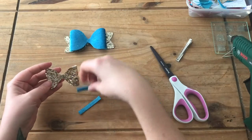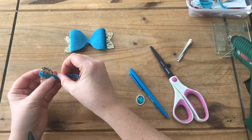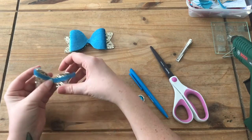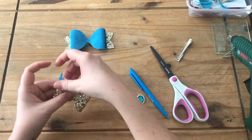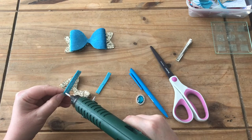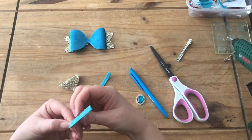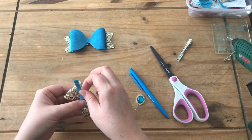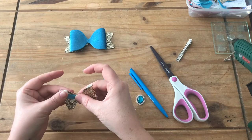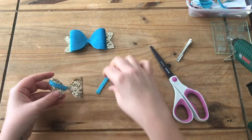We need to line these up on the bow now. I'm going to put that in the middle, pull it across, and put that one in the middle too — I want it to go right up into that corner. I'll put some glue on here. I've never made one of these before, it's just an idea I had in my head, so we're kind of just winging it as we go — but that's the great thing about creating new designs! Let that just wrap around the back of the bow, and we'll do the same for this side.